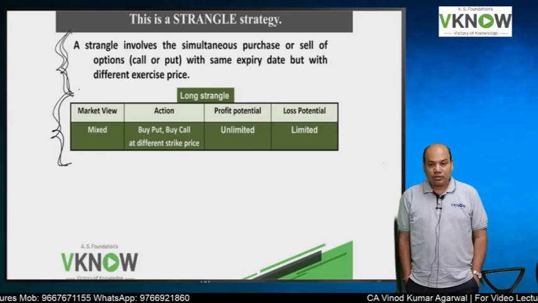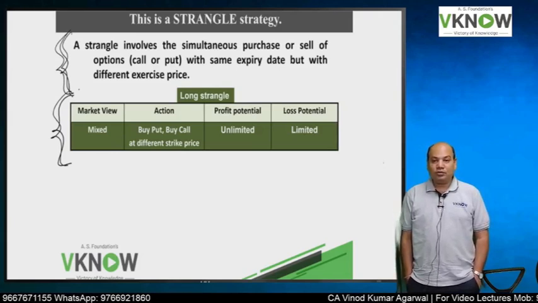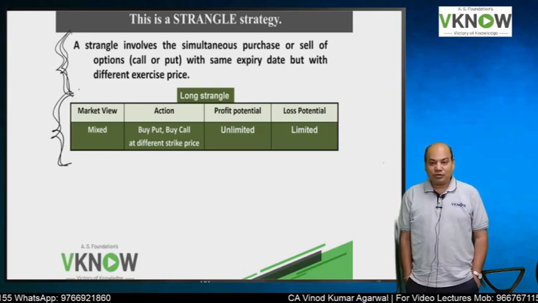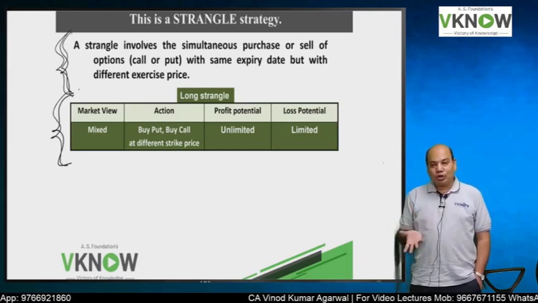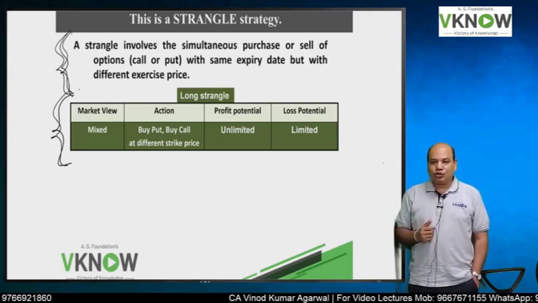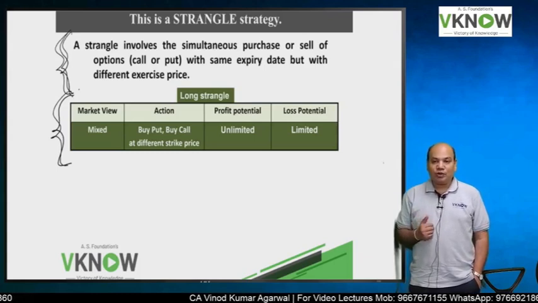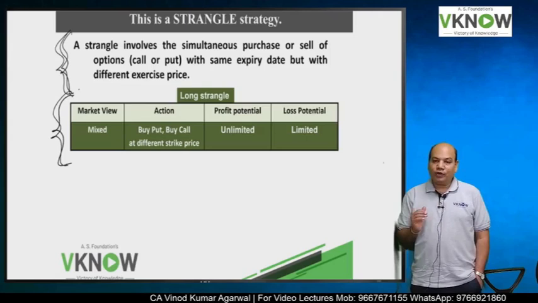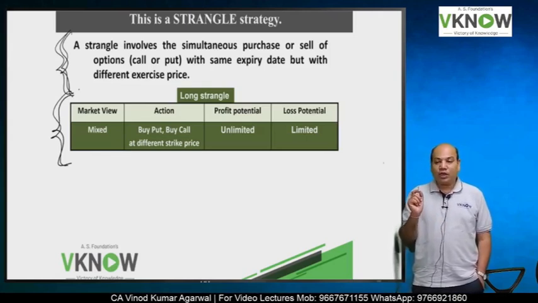Means market can go up also, go down also. Like after the election, results are announced, market sometimes can go up or go down. If there is no clear majority of a party, markets go down. Similarly, after budget announcement also. So that means somebody wants to make profit from a rising market also and a falling market also. That is called market views mix.